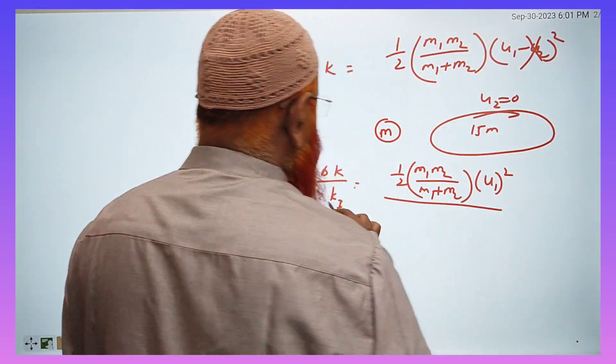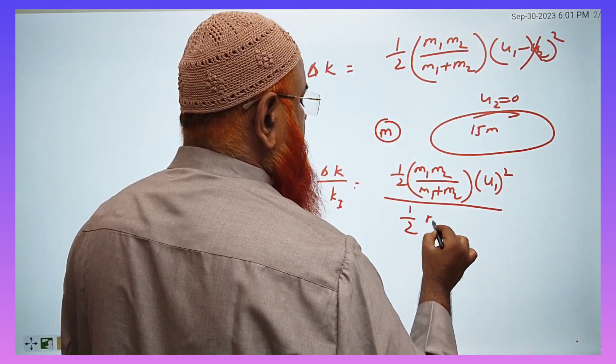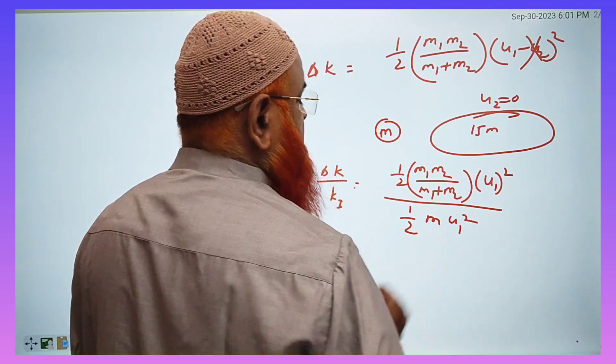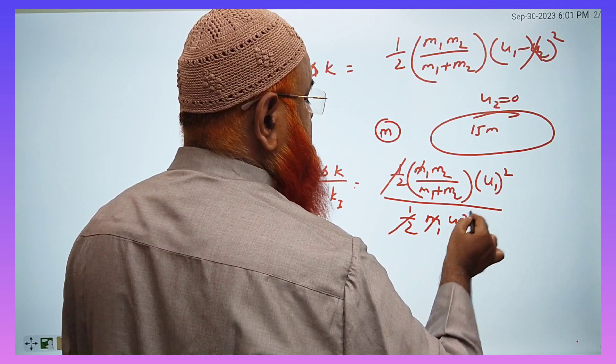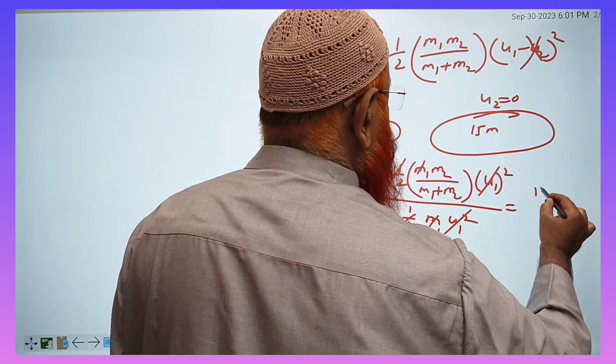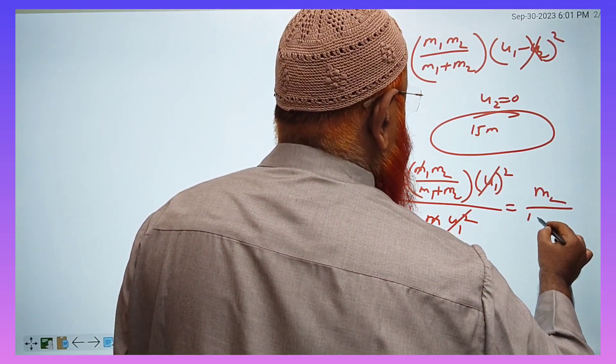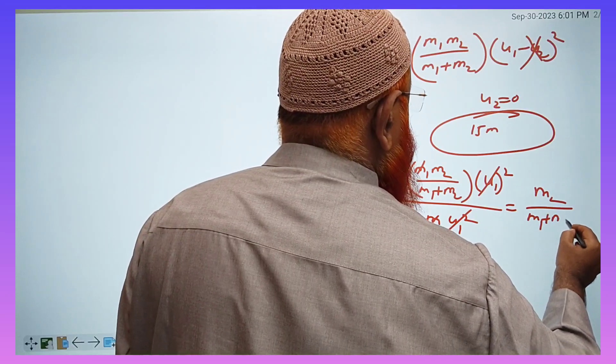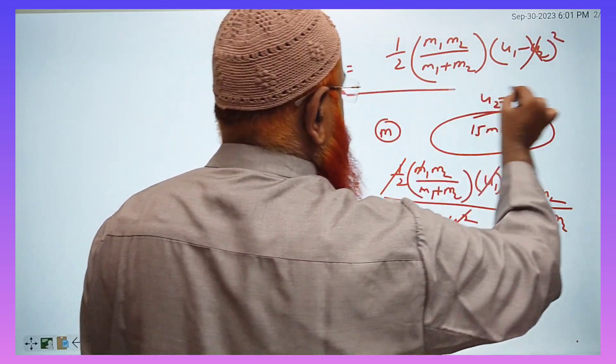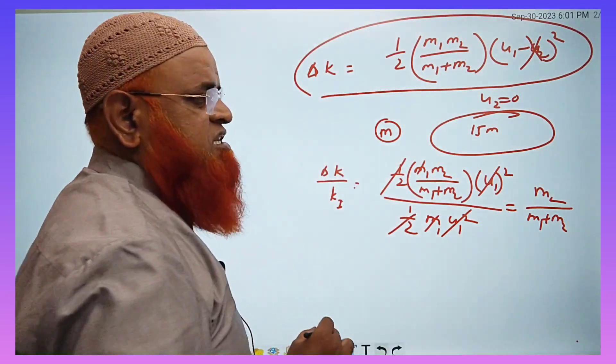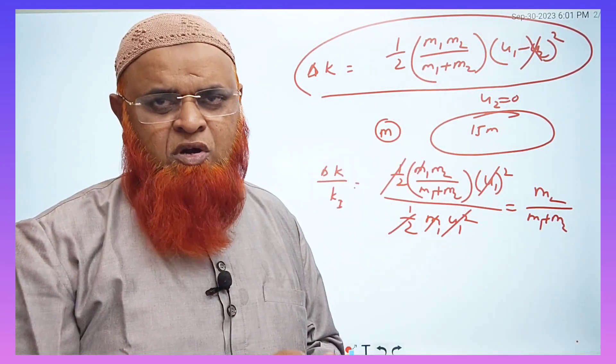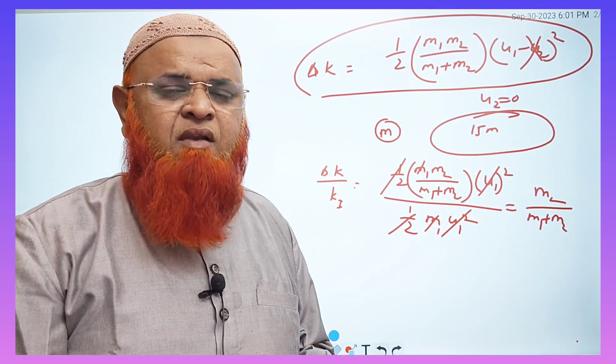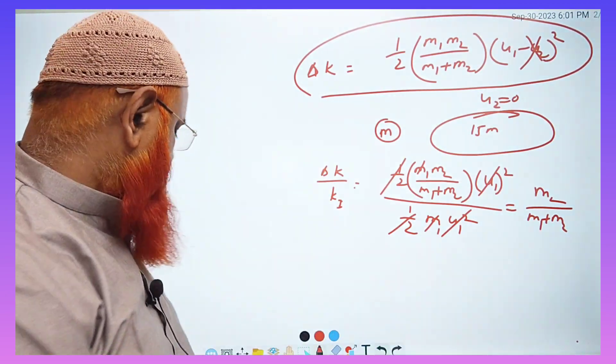Second blocks combination of blocks were at rest. First block goes, sticks together, and moves with a common velocity. That's why I am taking like this. Then kinetic energy of initial will become how much? ½m₁u₁². That's it. So ½ gets cancelled, and m₁ gets cancelled, u₁² gets cancelled. What is left now at last? It is m₂/(m₁ + m₂). See, this is loss of kinetic energy in the case of perfectly inelastic collision. This formula you will get in each and every book. Shortcut formula, this derivation is there for that also. So it's a very simple shortcut.